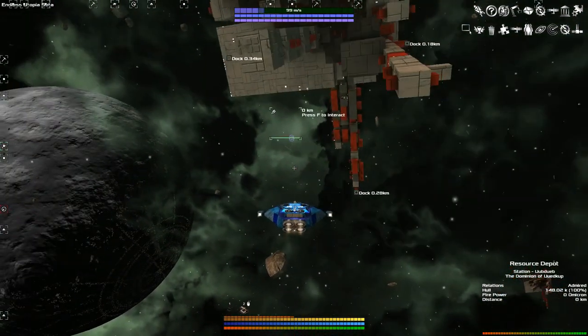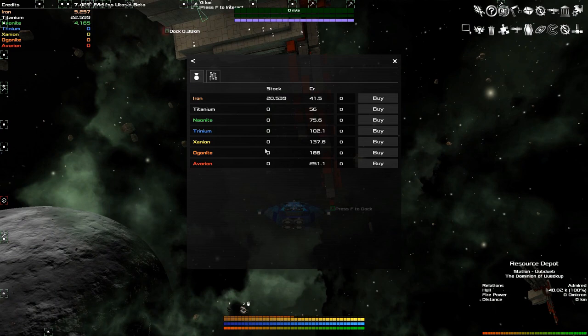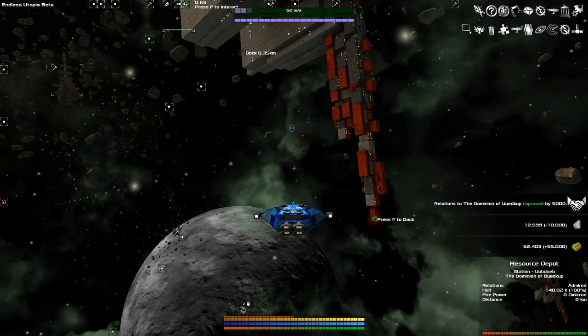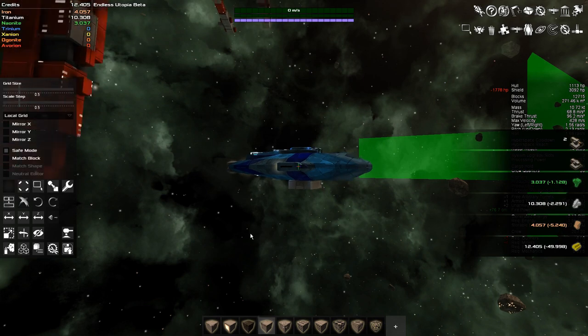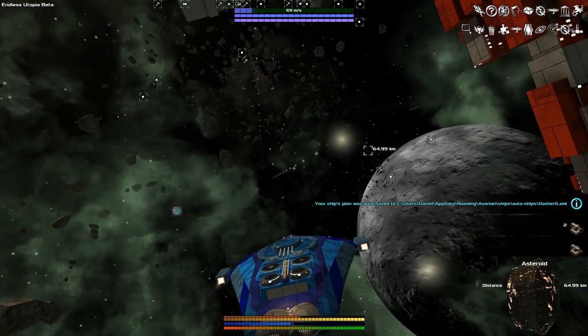Whereas about 10K, hopefully we'll make about, I don't know how much. I don't know what titanium goes for. Only 5 credits. Ooh, that's bad. But we made 55K. Let's go ahead and spend some of that. Let's make ourselves just a little bit bigger so we might be able to fight off some pirates if we get lucky. All right, and let's go ahead and put on our weapons.